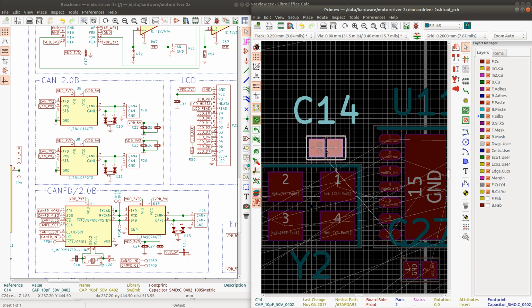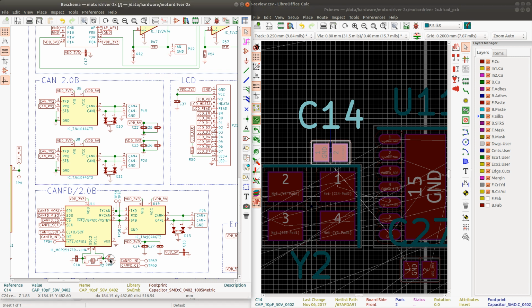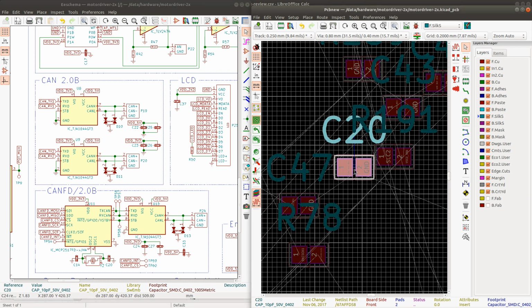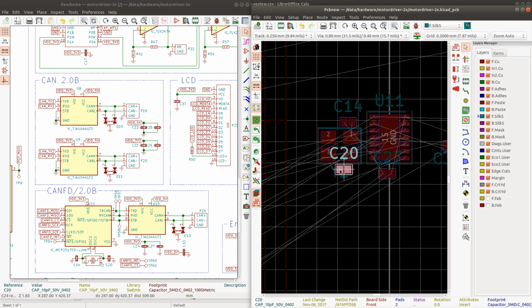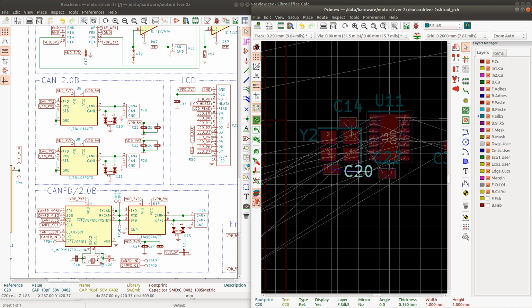Let's see, so this will go here and this will go here on the other side of the crystal. Yep. And just moving the labels out of the way. The designators, that's what they're called. And this will go there.